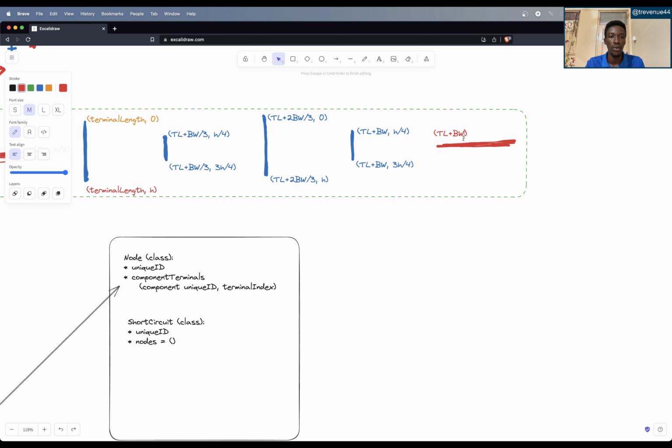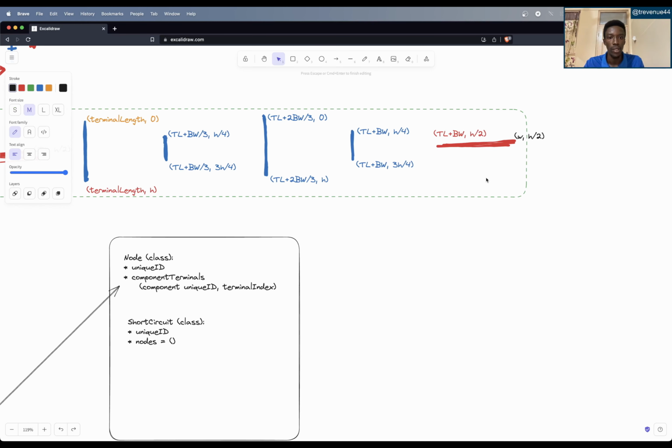Another way that we could do this, okay, let me finish this. So terminal length, the height is still the same, height on 2, and the ending part over here will just be the full width that we know, right? And then the height will still be H on 2, right? I hope this makes sense.